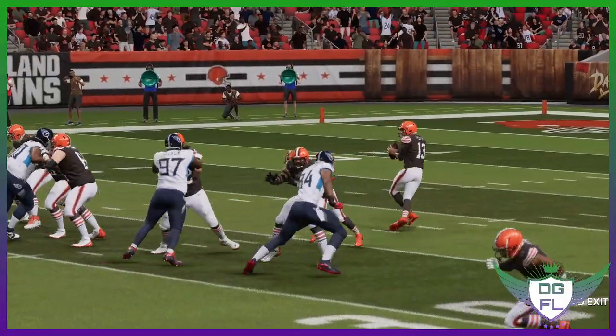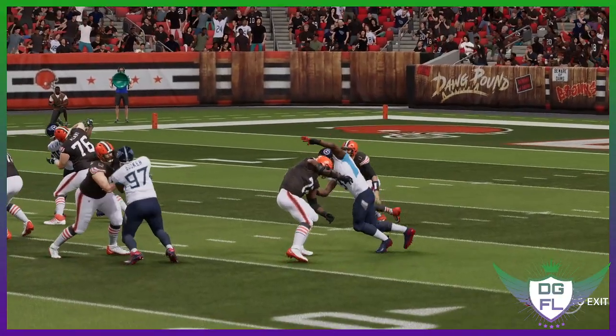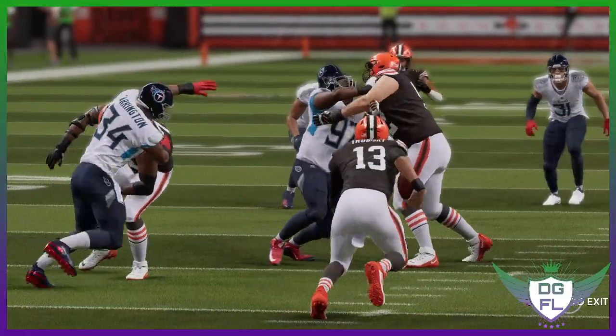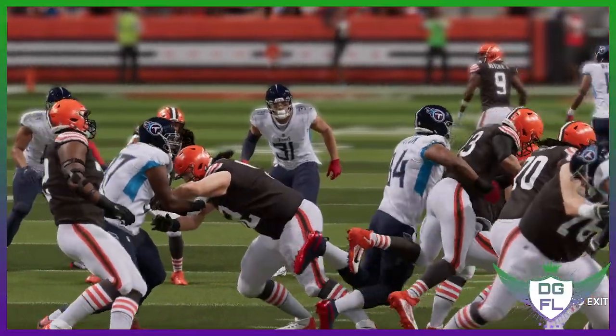That has to be exactly what they were looking for coming out to start the third quarter. Get a sack, get off the field, get the momentum going in their direction. Get the ball back to your offense, right? Get that momentum because, hey, this lead is very, very slim.